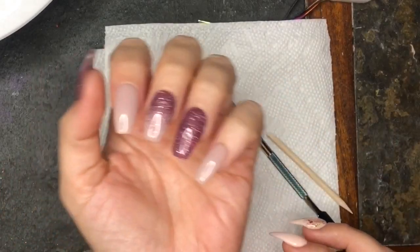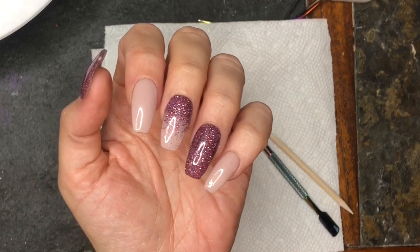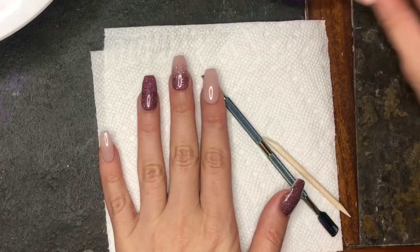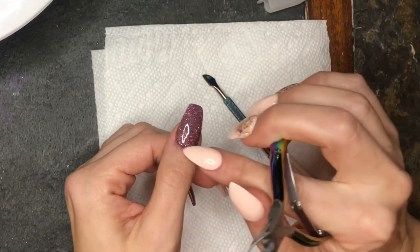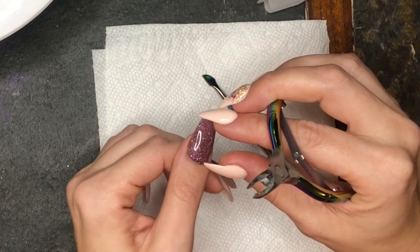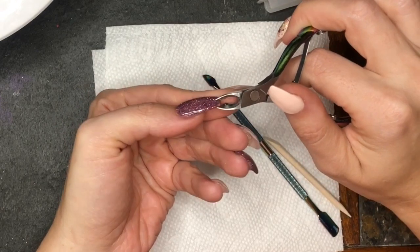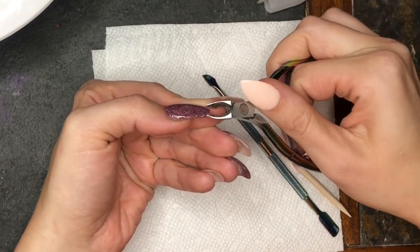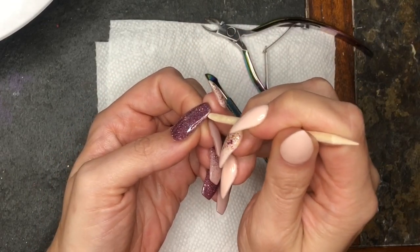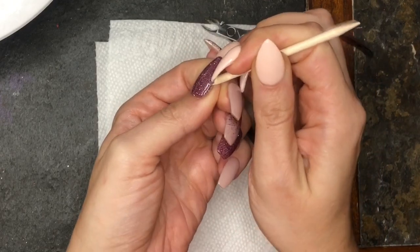Hey Pixies, I'm back. I've had this on since Tuesday and it's now Friday — I love this manicure. This is one I could have worn for a full two weeks. To remove it, I now start at the tip rather than the cuticle because I don't want to accidentally lift my nail tip or builder gel. I take my cuticle cutters, go to the edge, and I can see it's already lifted a little there. I get in between the two layers and run it down along the edge to pop it right off.